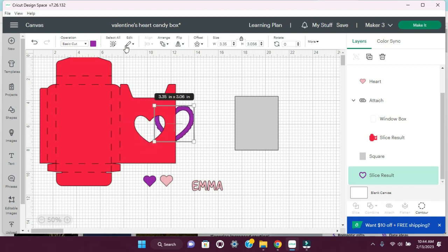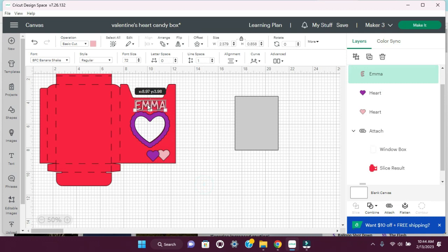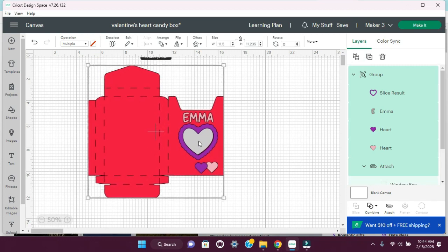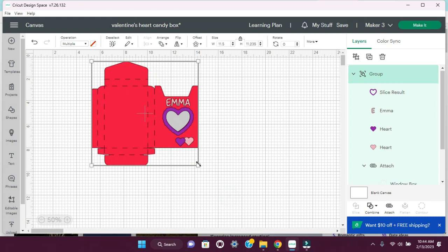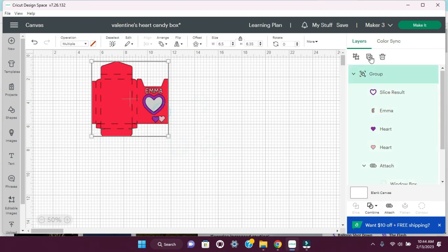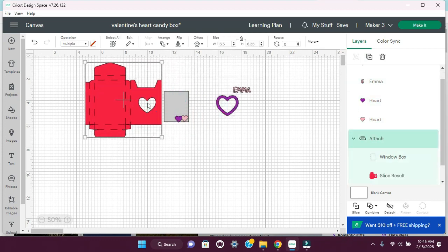So let's go ahead — we're going to slide this over here, and bring to front. I'm going to bring this up here, this up here, and this here. We're going to slide this back here. I'm going to go ahead and hit group. I forgot to make it smaller, so we want everything to be proportioned. We're going to click on this and just drag it in, and we're going to go ahead and do it at this measurement. So now I can select this and hit ungroup, and slide this off. Perfect.